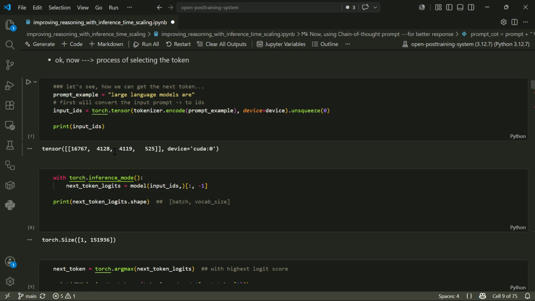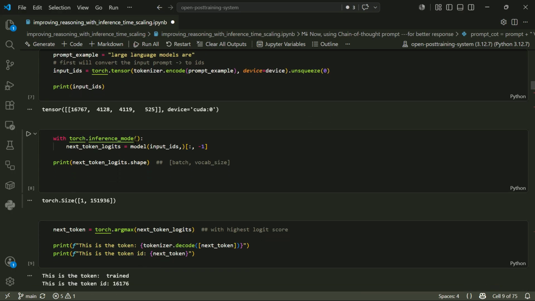Okay, so we have a base model, and there's already an instruction fine-tuned one. So I'm only taking 4 tokens here. That is, large is the first token, then language, models, are, second, third, and fourth. We have 4 tokens, and we will ask the model to generate after this, after "are". That's how the large language model actually works. So first, I'm encoding these tokens into token IDs, and we are getting the token IDs here. Then I am passing these input IDs into the model.